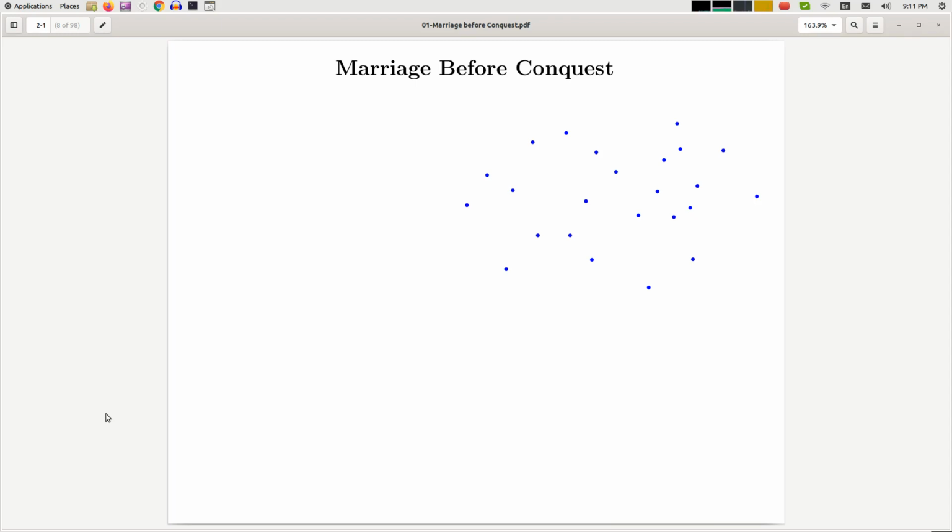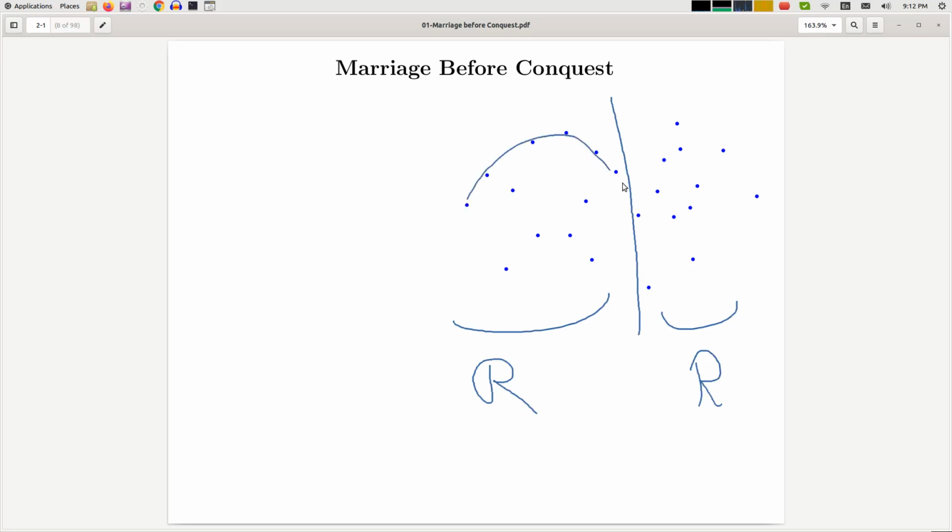In general, the divide and conquer idea is that if you have a problem and you cut it in two pieces, then each piece can be solved easily. So in other words, we cut it into two halves, and then we recurse over here, and then we recurse on the other half. And once we've done recursing and solving the problem on these two halves, we then merge them. So that's the paradigm of divide and conquer. Divide, conquer, and then merge.